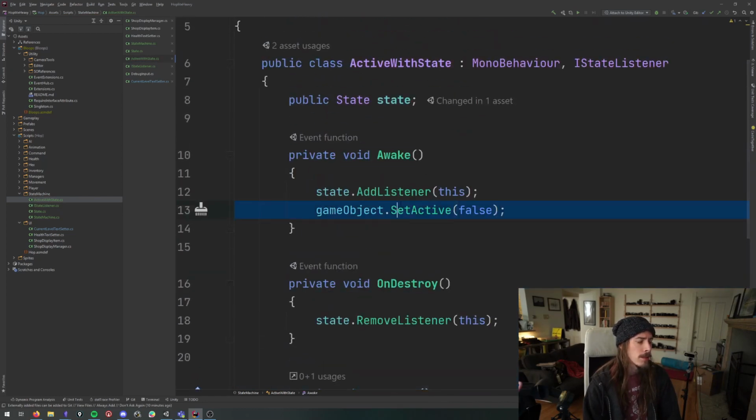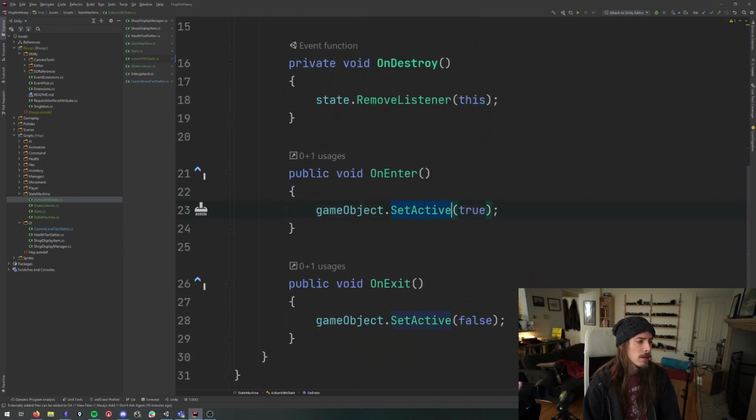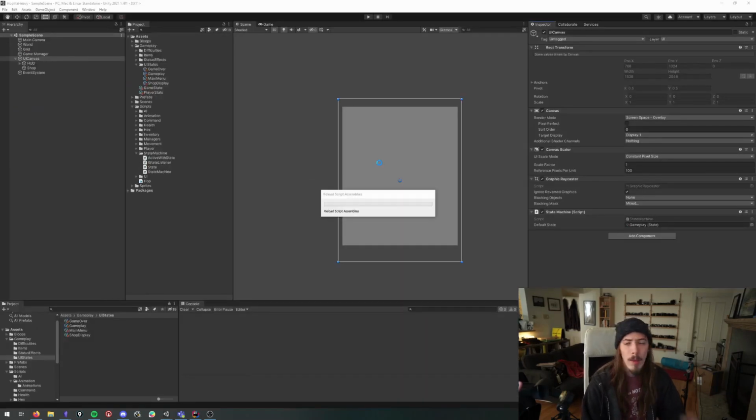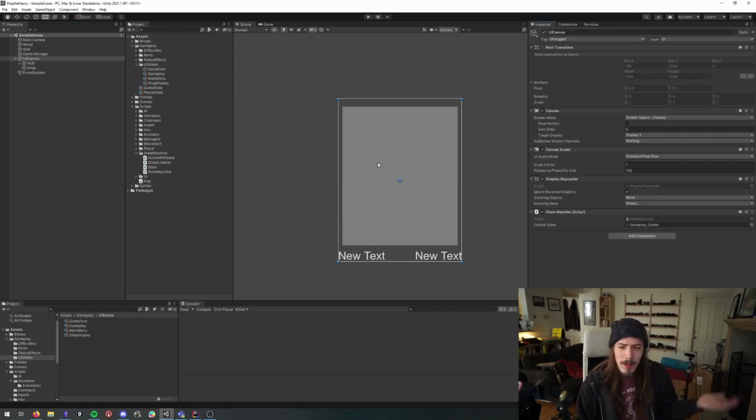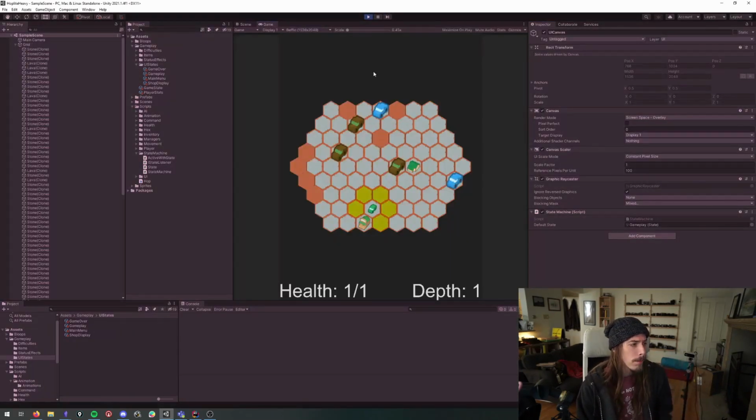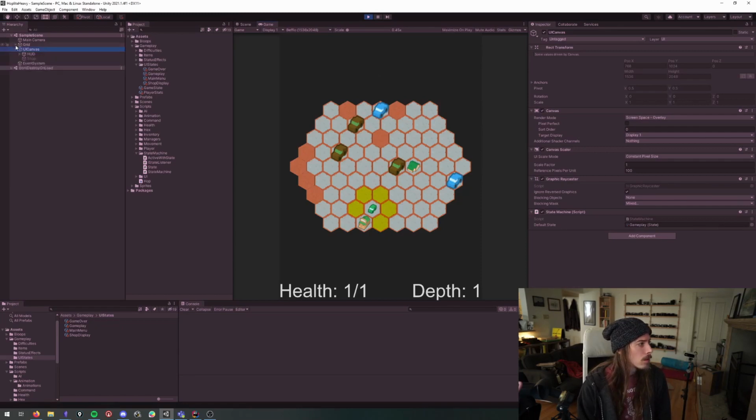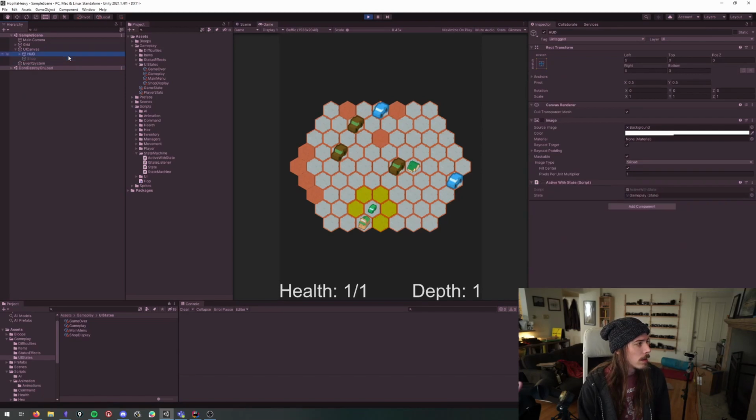So it's going to be awake and then start. Yeah, that should be fine. We might want to add an is current state boolean to the state object, so we could do those kinds of checks if it's the current state already. Cool. So my shop is deactivated and my heads up display is activated. I haven't removed any of the other code to it.